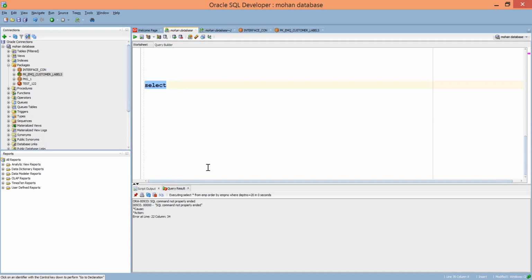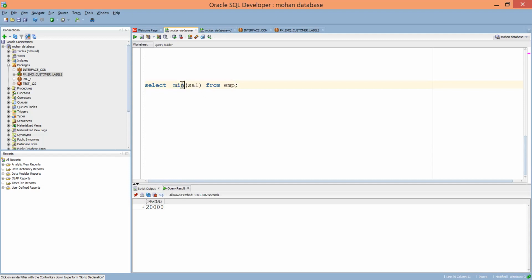See here, in group by, it should be observed with care. There are some functions, like max of salary from EMP. So what happens? In the EMP table, the maximum salary will be returned.